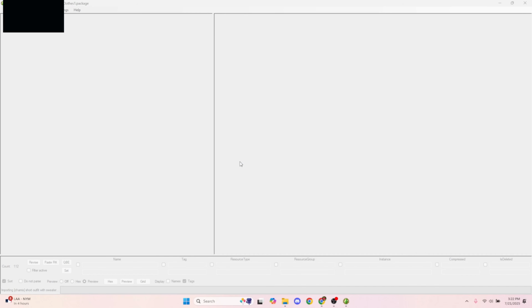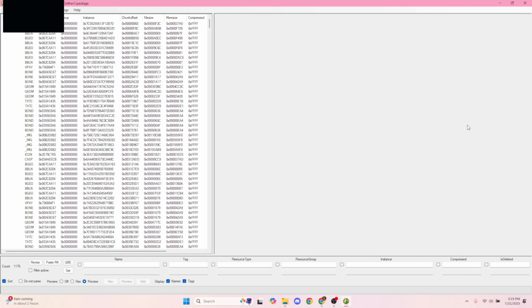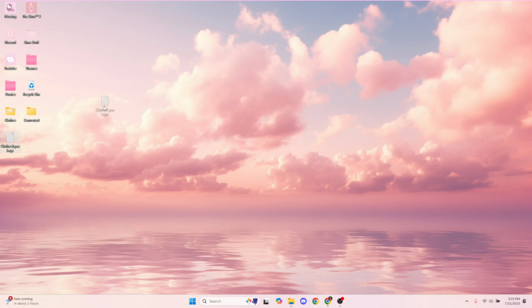And so it's going to merge everything, and it takes a few seconds to minutes depending on how much stuff you have. I have about 40 items, so it's going to take a few seconds, maybe even a few minutes to merge everything together, but you will know when it's finished. Okay, you guys, it literally took less than a minute to merge everything. You will know it's done when all this weird stuff pops up. And basically, once that happens, you can exit out, and you will see that your package is installed or merged.